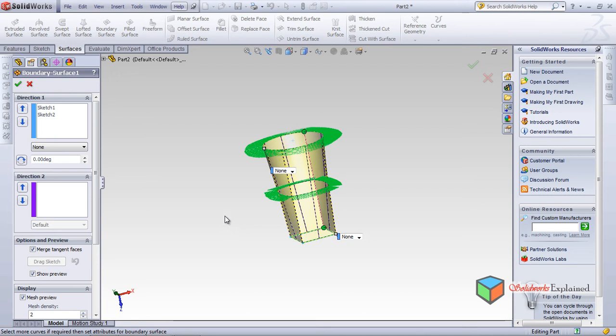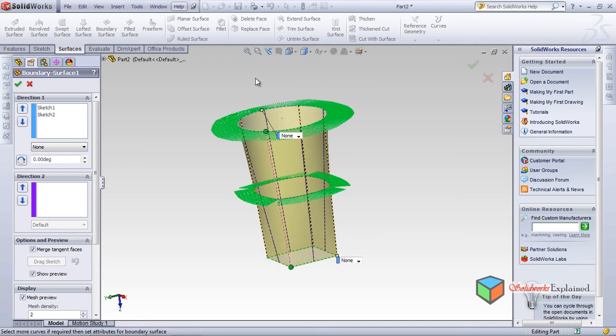So this was about boundary surface, and as you can see, the difference between boundary surface and loft is that the manipulation you saw right now is not found in lofted. Loft is very simple. Here we have profile curves and guides, the same thing, but in boundary we have direction 1 and direction 2 instead.